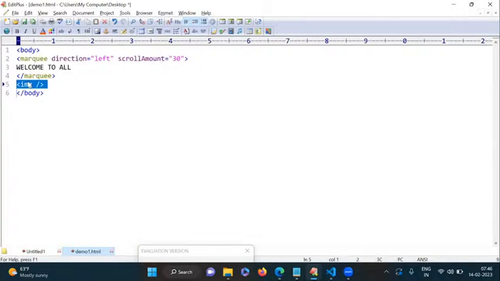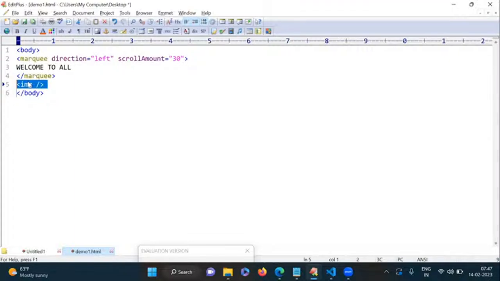Some people may have an idea on this HTML concept, that's why I'm asking. What is the difference between open and closing tags and this direct closing tag? It's called paired tags and unpaired tags. Why are we using paired and why are we using unpaired tags? Unpaired, we don't need to open and close, it's a single tag. In which point of view is the element unpaired and which type of element is paired? Some elements are paired, some elements are unpaired. Which element comes under the paired category and which under the unpaired category?